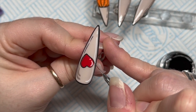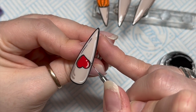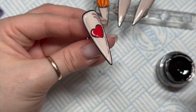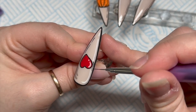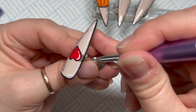I don't know why, I feel like ever since I've had COVID, my hands feel really shaky. I don't know if it's just because I hadn't done nails for about a week. But yeah, it's really weird. This was quite a challenge for me, actually. And I haven't done a lot of hand painted stuff for a long time. Because I feel like I use a lot of decals now. But the decals are so handy.